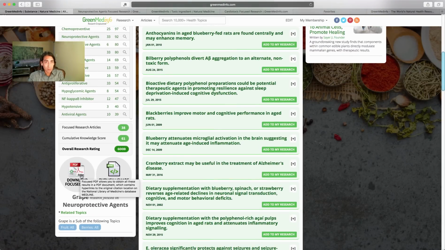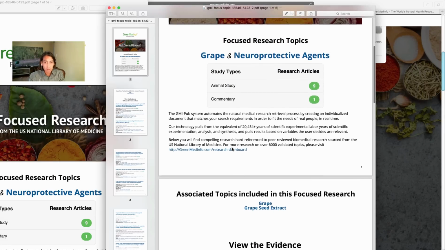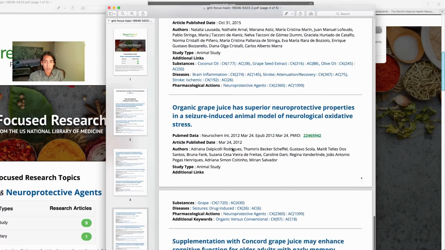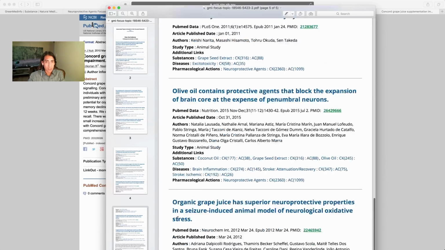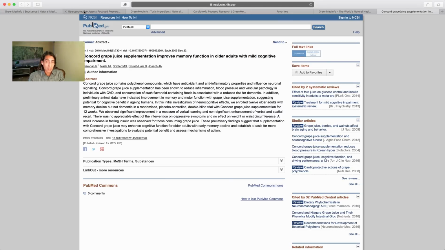Now, if I click download to a PDF, what happens? Well, the site generates a research document that contains all of the links back to the National Library of Medicine citation location on PubMed.gov. And that way, it's sort of also a time-saving tool, and it also is a gravitas-generating tool. This is obviously evidence that we're showing and not just anecdotal claims as detractors of the natural health movement would perhaps say. So these documents now give us real power to be able to make statements that are backed up by the evidence or science itself.